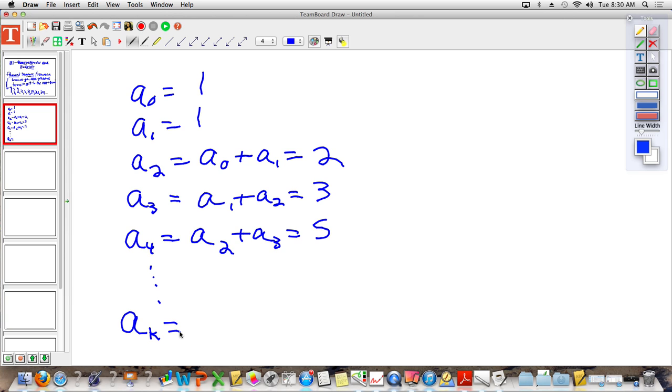All right, just when we're writing a rule to find any term number. If we wanted the fourth term, we had to take two terms right before it plus the term right before it. Would you agree with that? The fourth term was two terms before plus the one right before. So to find the kth term, we need to take the term that is 2 before k. What's 2 before k? I'm not talking about the alphabet right now. K minus 2. It's two terms before, so it's k minus 2. Does that make sense? A sub k minus 2, plus you have to add to it the term right before it, which is a sub k minus 1.